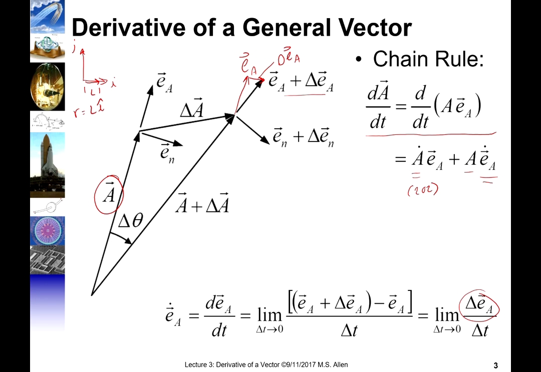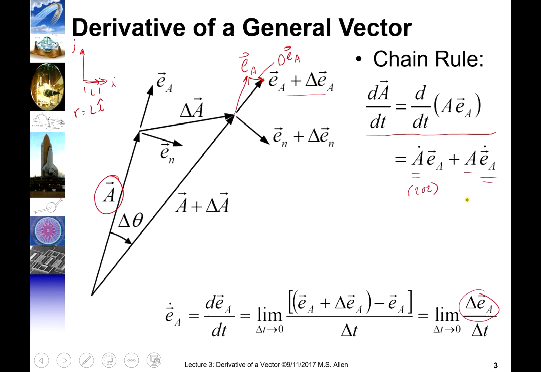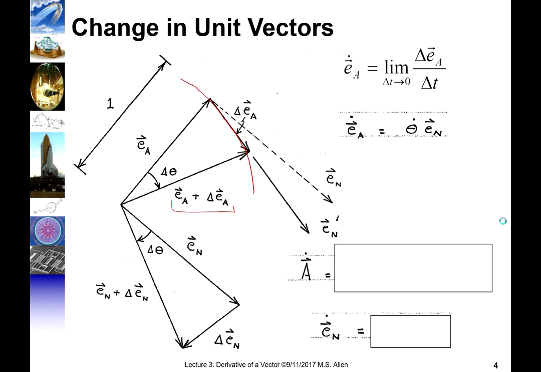Okay, so we'll have to dive a little deeper into this on the next slide. If we construct this and we start to look at things, remember that EA is a unit vector, so it always has unit length. And this is also a unit vector, so it also has unit length. So you're starting to see that these kind of have to be on a circle. And so we can work out that EA dot has to be perpendicular to EA. So if we have a vector along the axis and another vector that's perpendicular, there's a 90-degree angle there, then EA dot has to be in that perpendicular direction because it has a constant length, so it has to be tangent. EA dot, or delta EA, has to be tangent to that circle in the limit.